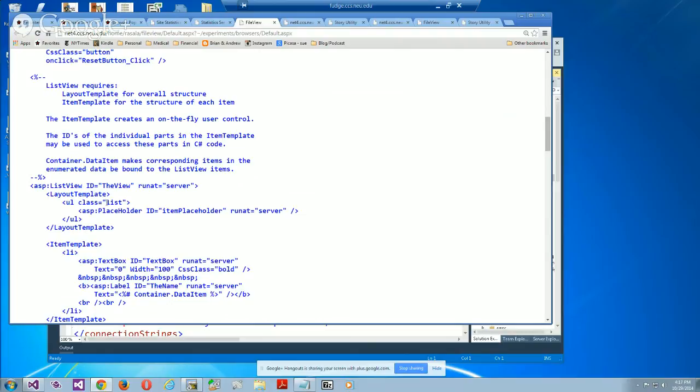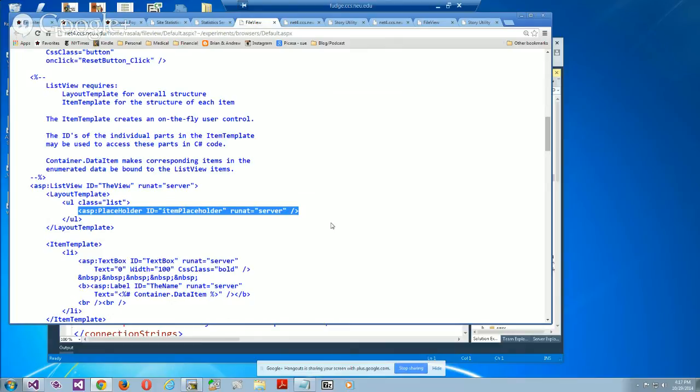Okay, so I'm going to use what's called a list view. And a list view on a server says, okay, what is the outer part of the template? The outer part of the template will be an unordered list. It's going to end in here. And then you always have this fixed incantation. It's like magic, which says this is where in the overall template you want the repeating data to go.